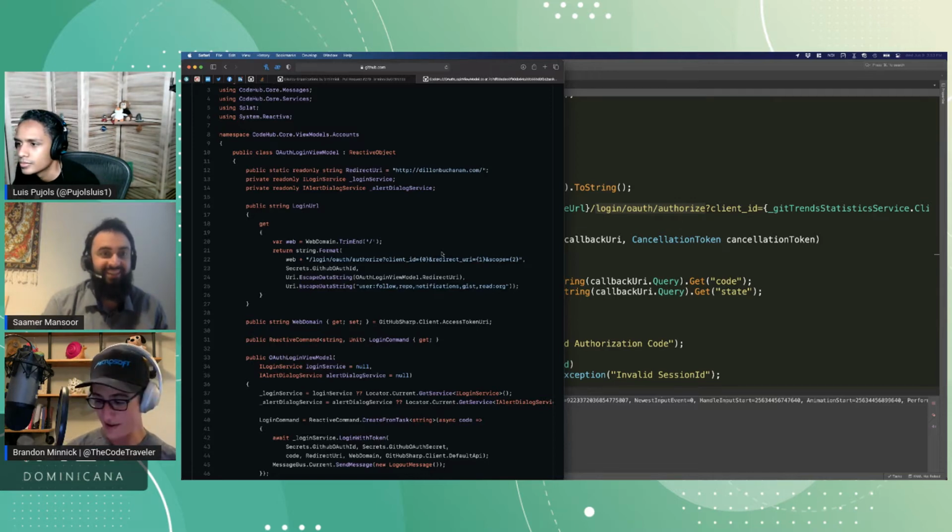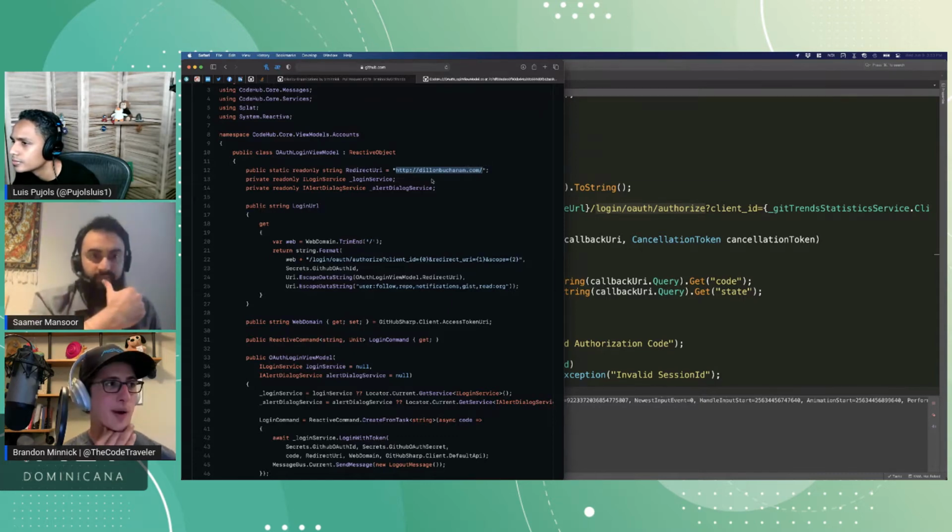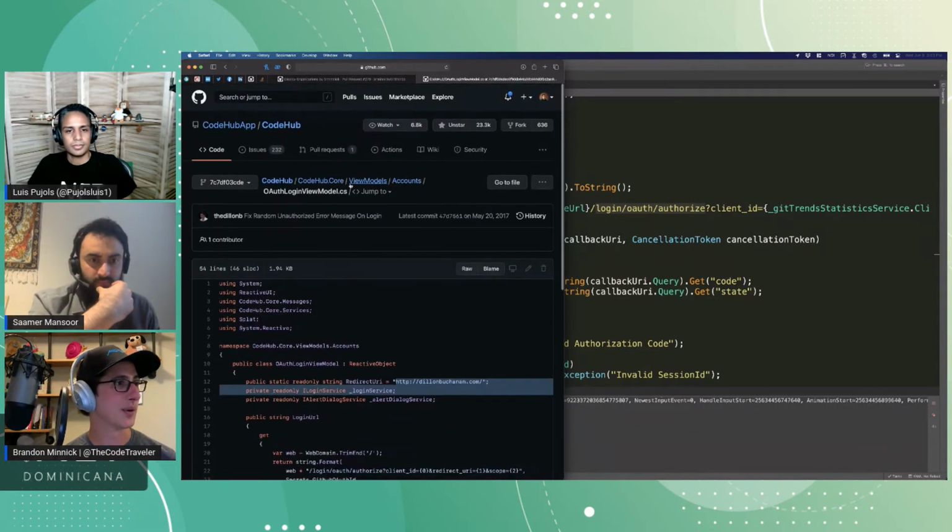But I think my guess here is this is just his app ID. Mine is GitTrends:// and that launches the app from the web app. I think this is just what he's using. If we crack open the Info.plist, we should be able to see that real quick.